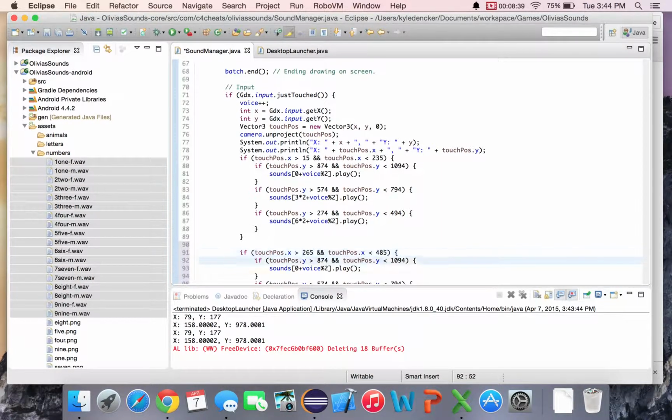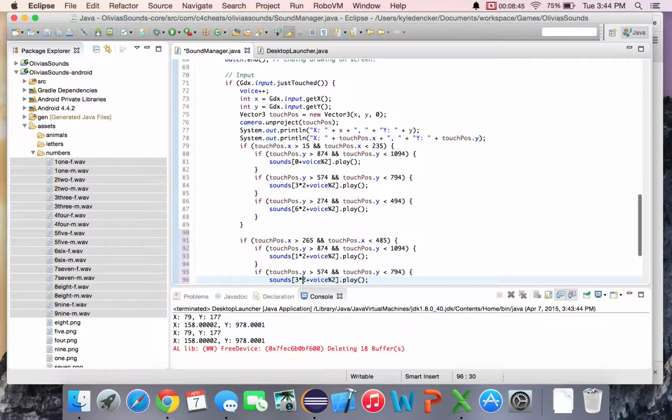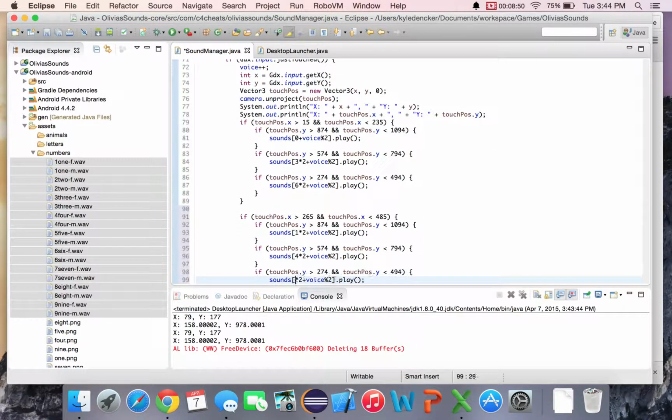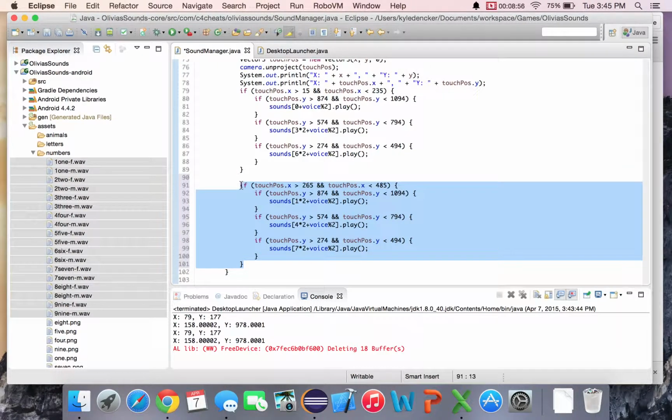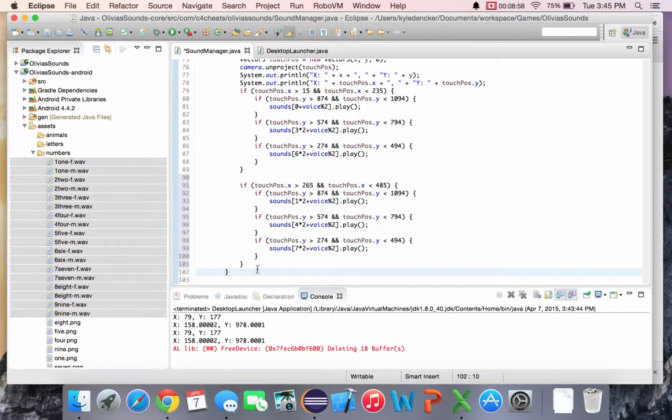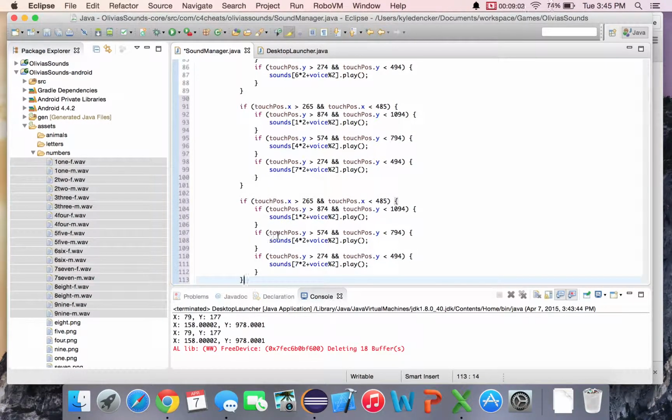Paste. Okay, and we're going to add 250 again, so this would be 515, and then this will be 300, 7. And then we just have to add 1 to all these things again. 2, 5, and 6, or I'm sorry, 8. Okay, so now we should have all the numbers pressing for us.